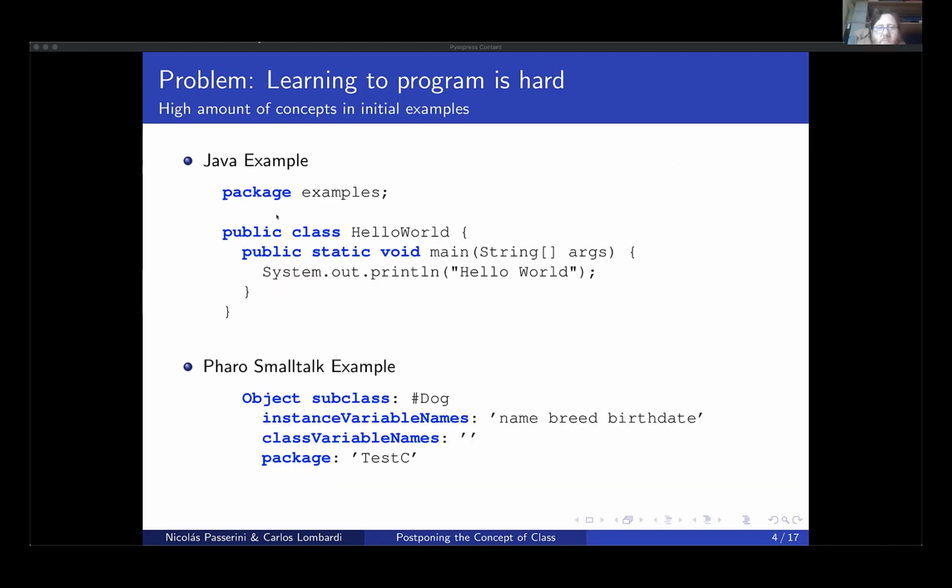Frequently, the most simple examples require the usage of concepts such as class, subclass, inheritance, different types of scopes, data types, different types of variables, packages, and so on.